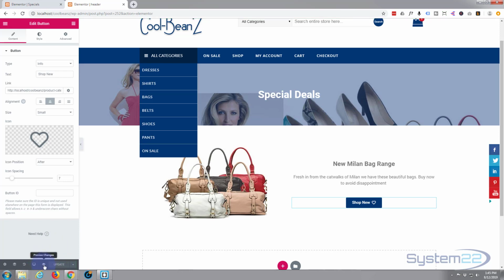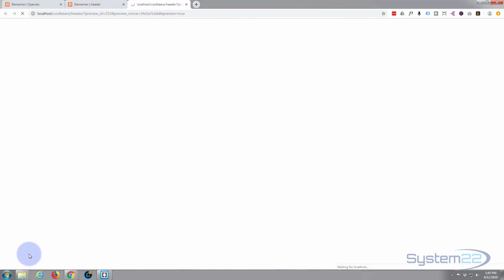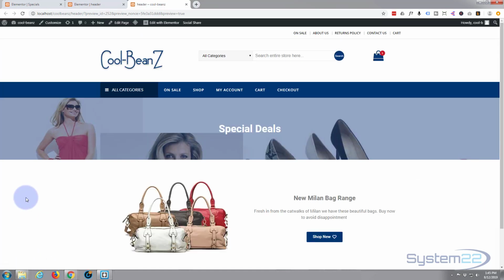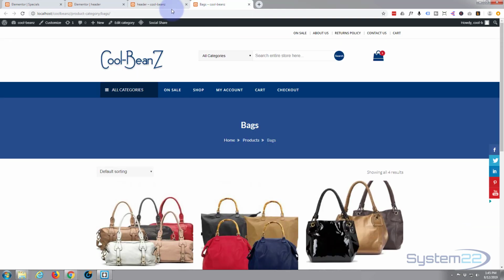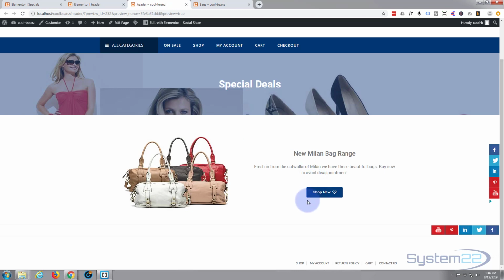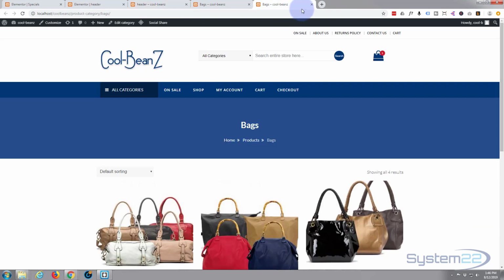and hit the little eye icon down here to preview our changes. There we go. So there we've got our little bag. I'm going to middle mouse it so the tab opens up on a new tab there. Usually when you click on the middle mouse rather than left button, tabs will open in separate tabs for you. Just want to make sure they're both going to go to the same place, which is the bags page. That's fine. And let's check out that button. And again, I'll middle mouse it so it opens in a separate tab. And that's going to bags too. So fantastic. They're both going exactly where we want.